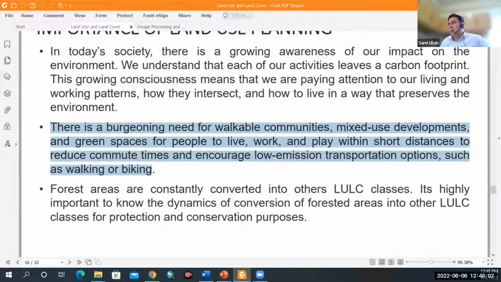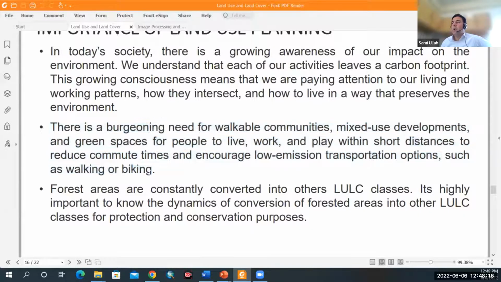So there is a growing need for walkable communities, mixed-use development, and green spaces for people to live, work, and play within a short distance, to reduce commute time and encourage low-emission transportation such as walking or biking. We need to establish green spaces everywhere in the form of vegetation, plantation, block plantation, and linear plantation.